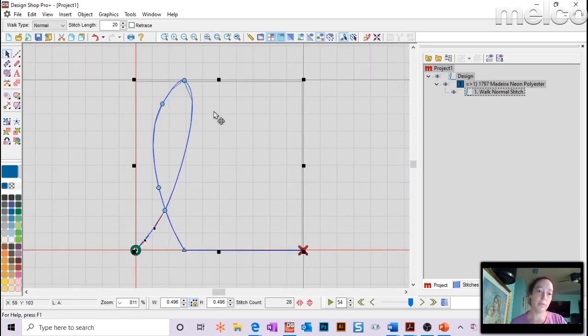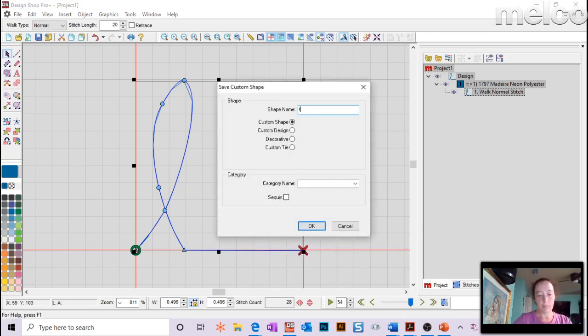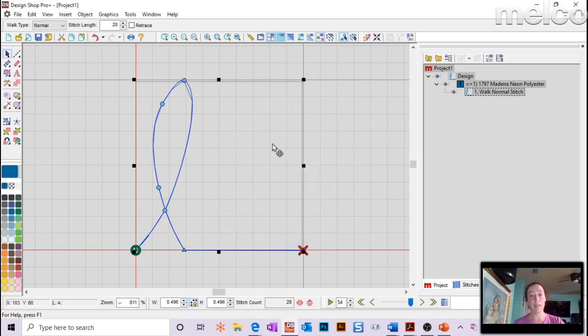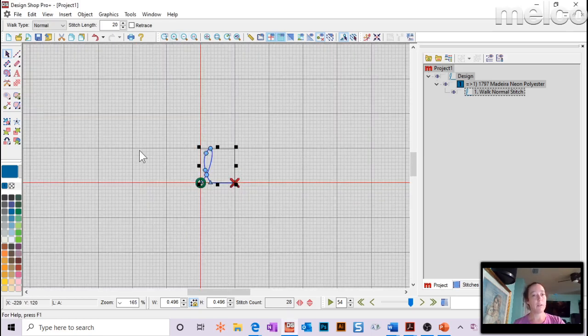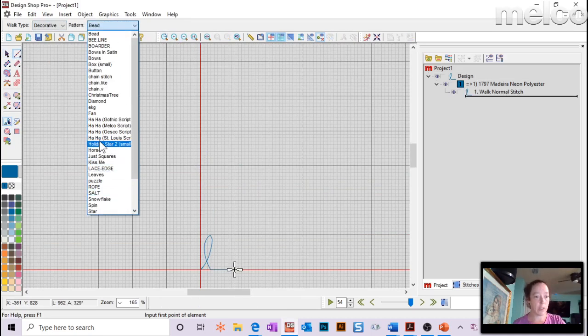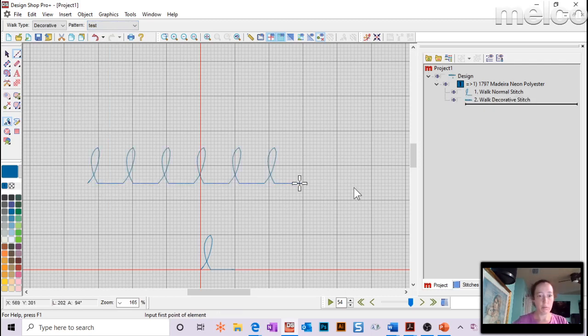All right, so from there, you can take that, go to Save Custom Shape. I always save it as test. You've seen me do this in different videos, so I am not always creating junk. So if I want to change something, I can. Call it a decorative. Do I want to replace it? Because I use this all the time, yes. All right, so from there, I can then go to decorative, change it to my test one, and draw my shape. And then I have my ugly L.